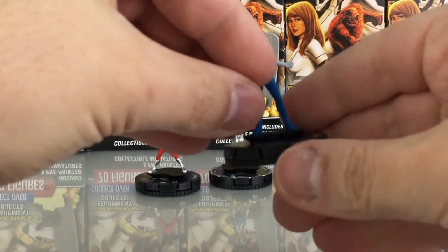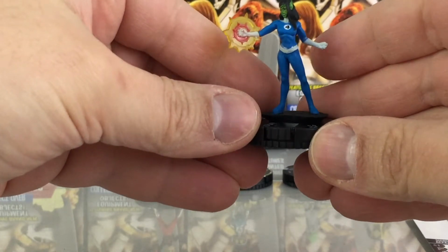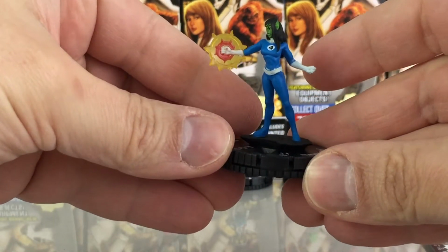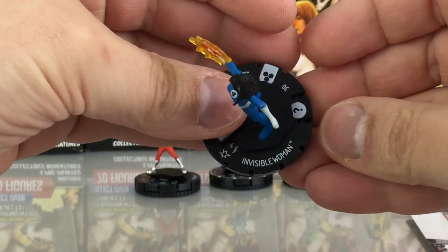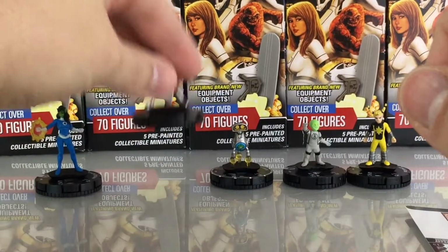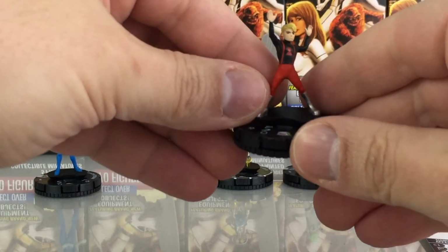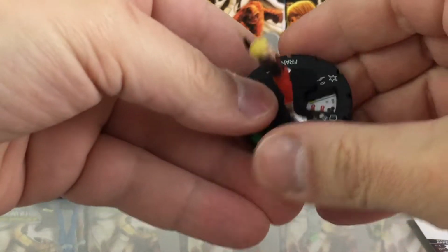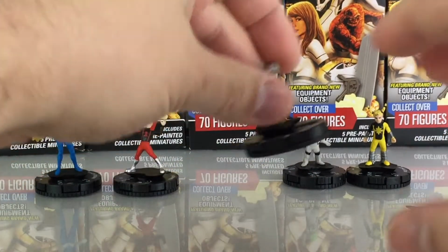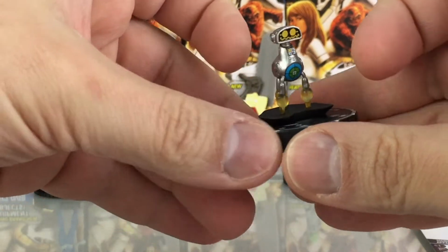So we've seen her one time already before, and we just saw a Skrull Mr. Fantastic. This one is a Skrull Invisible Woman. Franklin Richards. And here's a look at Herbie, which I was just talking about.